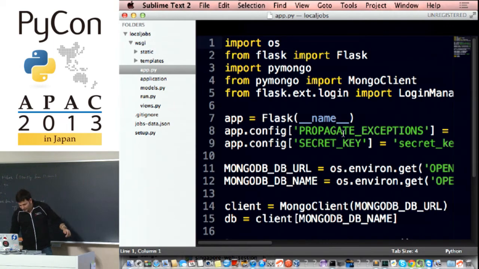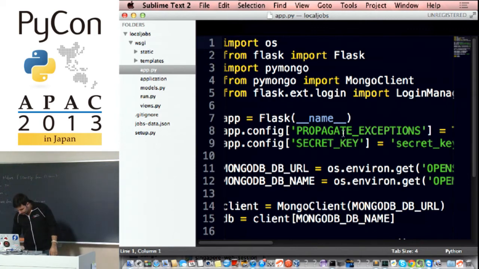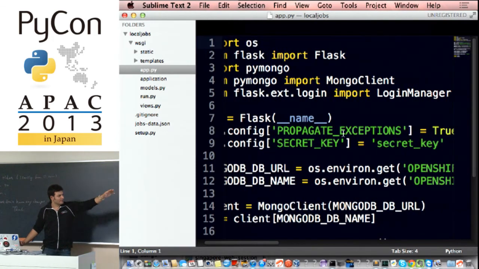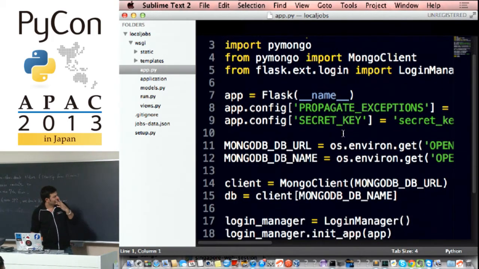Then I'm setting some configuration things like propagate exceptions, which means that by default Flask will swallow your exceptions. If you want them to print on your console, you just use this configuration. The second is the secret key, which is required for avoiding cross-scripting hacks.